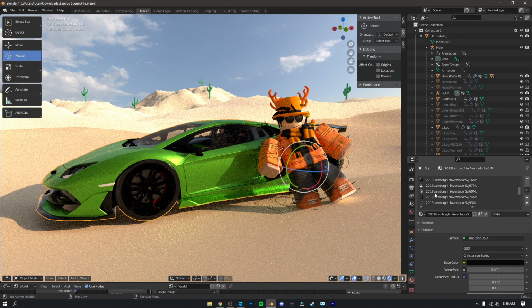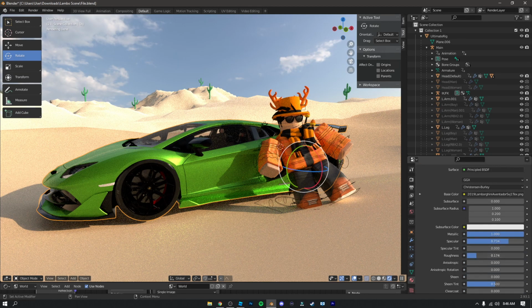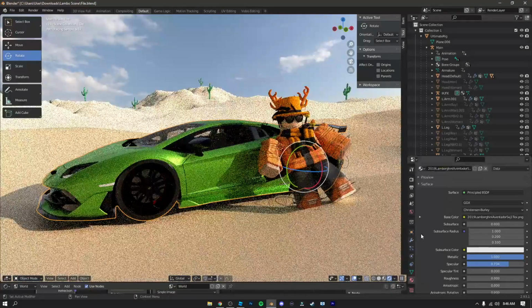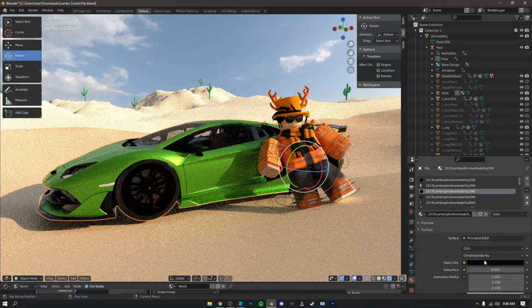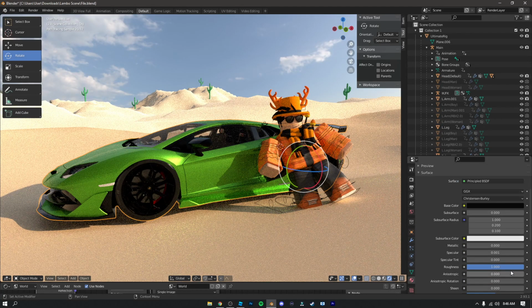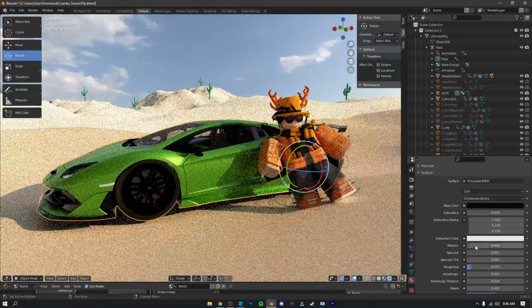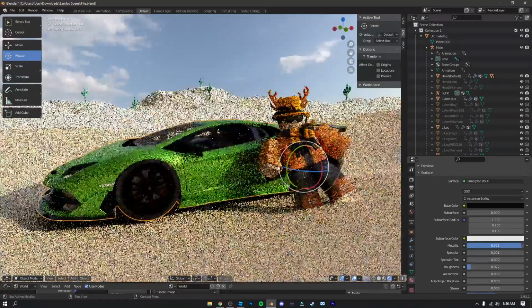Where is it? It is right here. All right, let's bring the roughness down and that up. One of the blacks is, okay, roughness down. Here it is, I think. And metallic up.